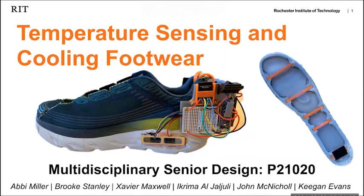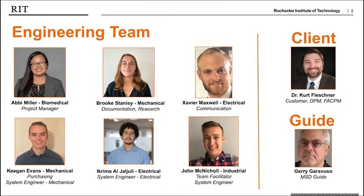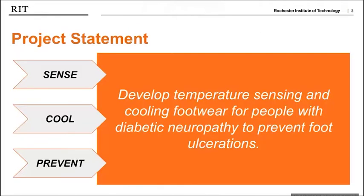Welcome to the Temperature Sensing and Cooling Footwear Senior Design Project. Our team consisted of 6 engineers from 4 different disciplines, as well as our guide Jerry Garavuso and our client Dr. Kurt Fleschner. Our project aimed to develop a temperature sensing and cooling footwear system to prevent foot ulcerations often suffered by diabetic neuropathy patients. To achieve this, we focused on the 3 main functions of temperature sensing, cooling, and prevention.